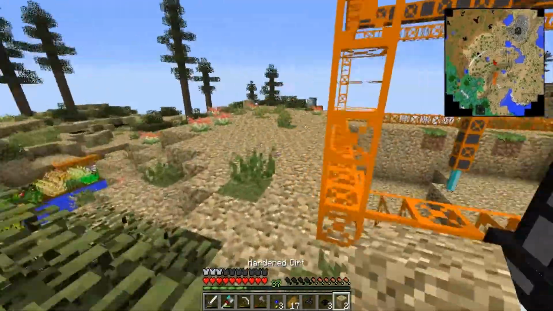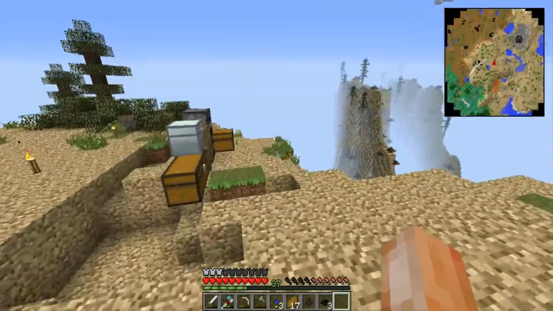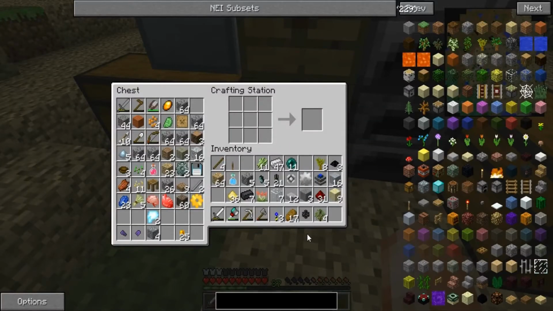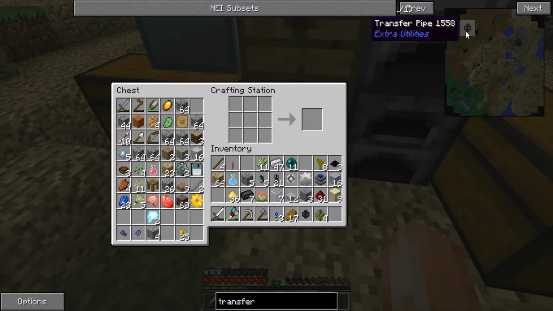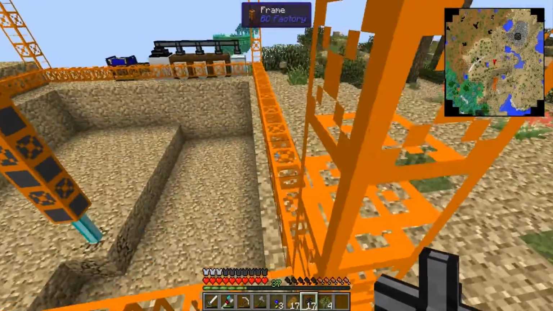I think I need more pipes. Yeah, I'll probably need more pipes. And these pipes are fairly easy to make. It's a, what is it called? A transfer pipe. Transfer pipe. So redstone, glass, and slabs. Okay, so we can make a few. Which is, well, 17 is more than enough for now.